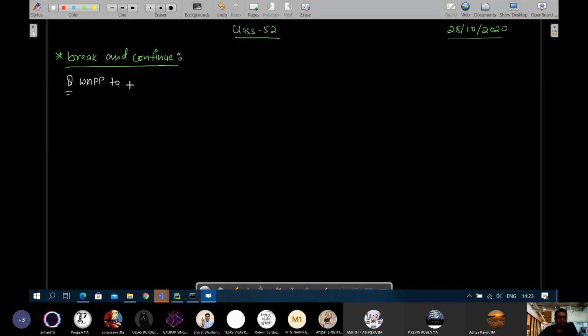Write a Python program to accept 10 pairs of integers and display their sum.